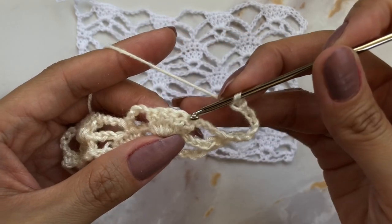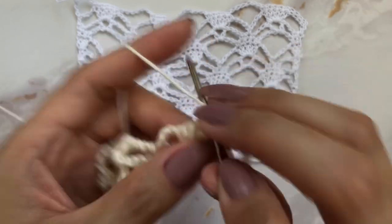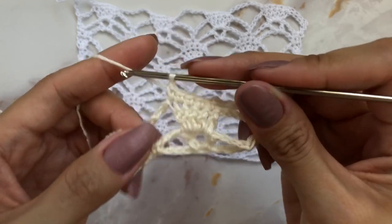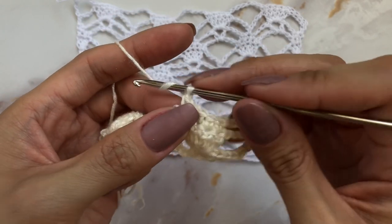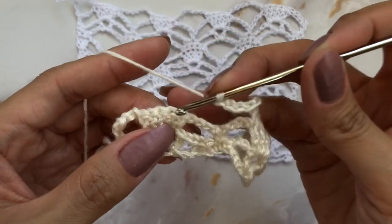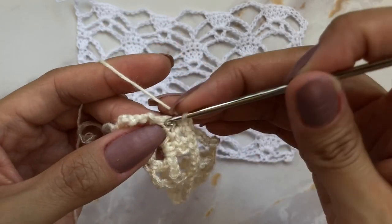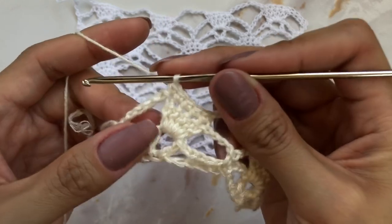You will be placing a single crochet into each of the next 5 double crochets. 1, 2, 3, 4, and 5. From here, chain 7, 1, 2, 3, 4, 5, 6, 7, and place a single crochet on top of each of the double crochets. 1, 2, 3, 4, and 5. From here, chain 3.